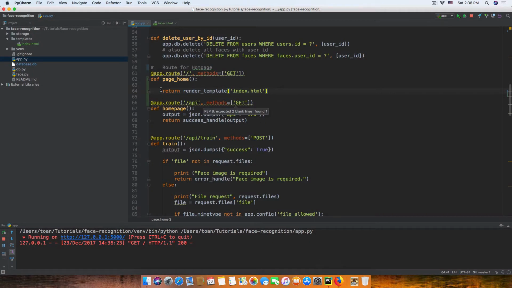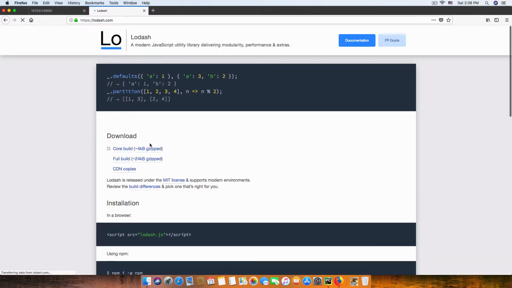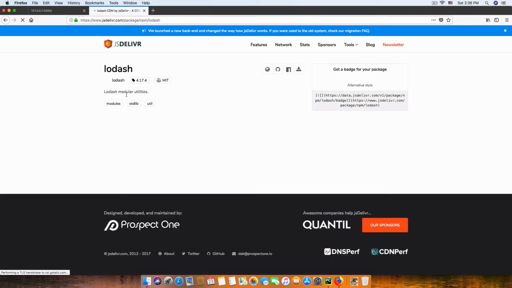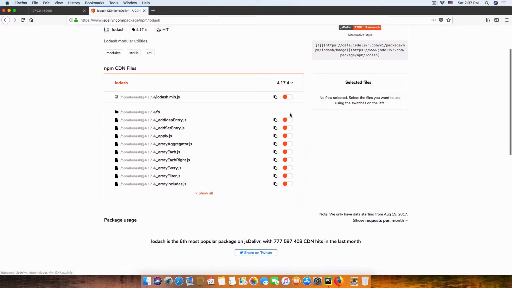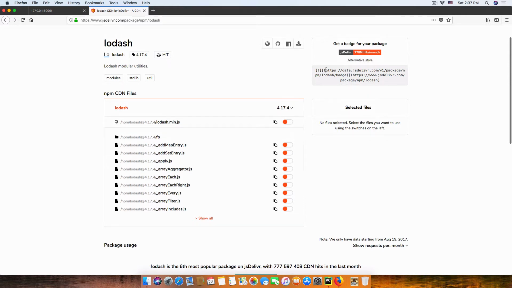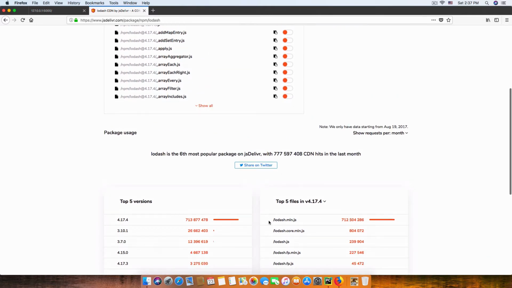Alright, so I will add some JS libraries. I will use my favorite, Lodash. So let's include the Lodash library and jQuery. So I will copy that. Maybe click on CDN and copy, and find some link. Maybe something like that, in the collection. I will copy some link right here. Alright, so we copy the whole file.